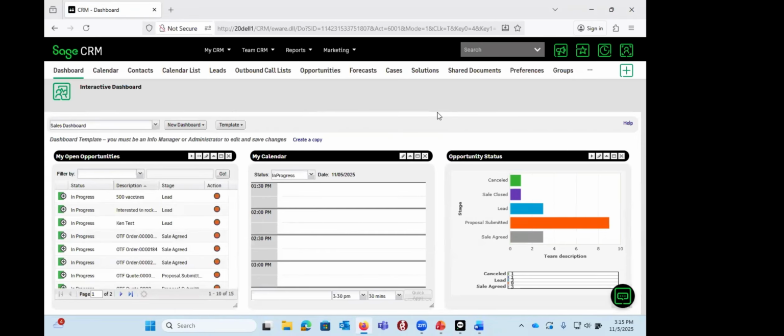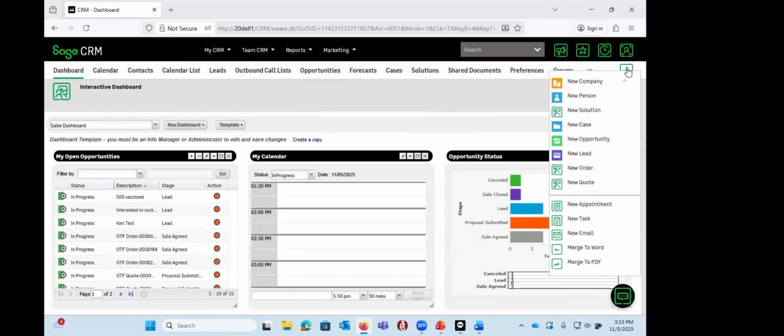Refresh does wonders. So the entities that exist in Sage CRM, we're talking about things such as companies. And note that if we integrate this with your Sage 100, it will automatically send over your customers into Sage CRM as companies, any associated contacts in as persons, and any addresses in as, obviously, addresses. But a company in Sage CRM does not have to equal a customer in Sage 100.